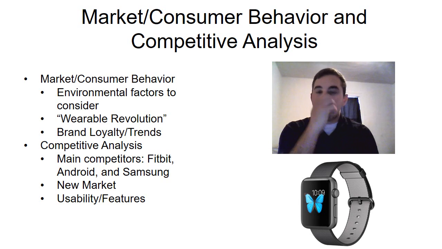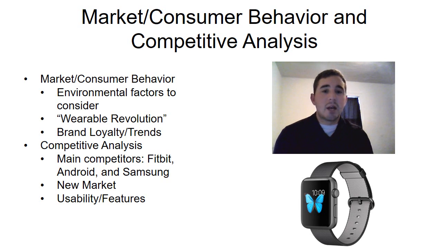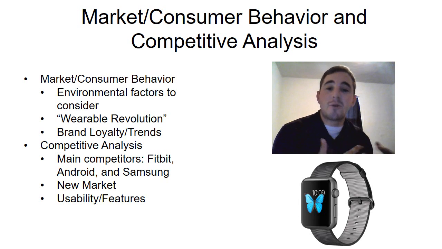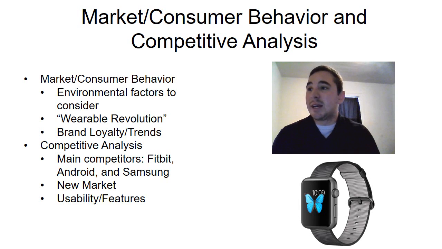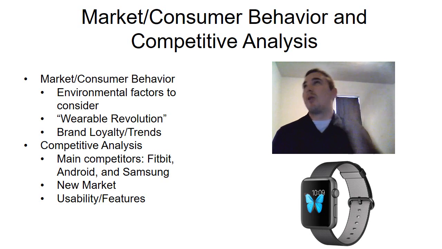And now, when it goes to the competitors' standpoint, the competitive analysis, we have the main competitors of Fitbit, Android, and Samsung. And those people are relatively new to the market, as are we. I mean, it's a relatively new market in general. So these products obviously are just now coming out in the past 2 years. So obviously they have time for improvement, and they're going to be improved over time. And price ranges are going to be a little bit different, and Apple has been around and has been so dependable for a long, long time.